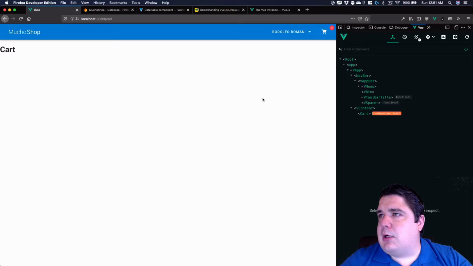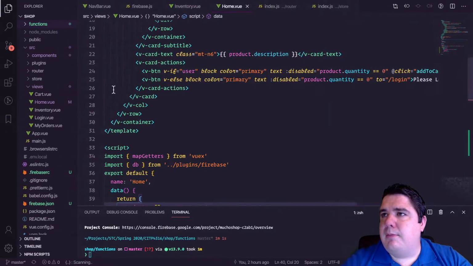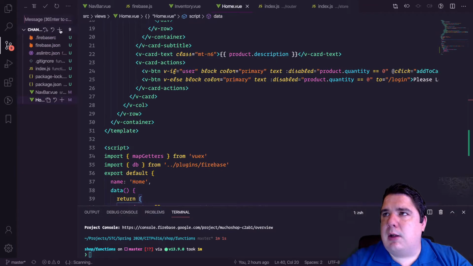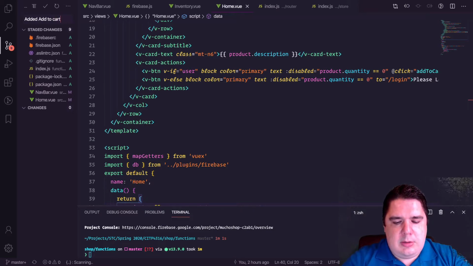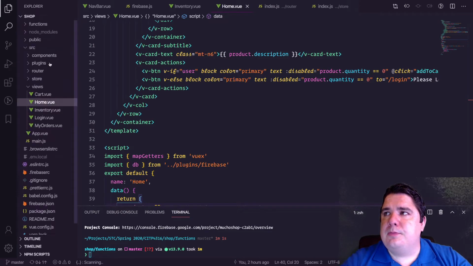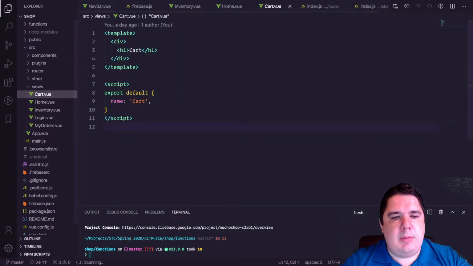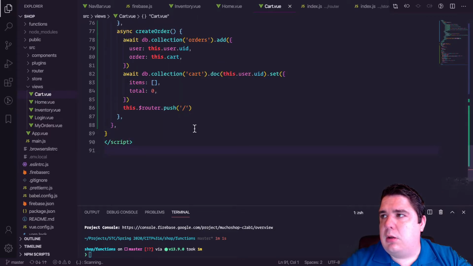Now that I have that on the cart, we need to handle the cart's element and how we can actually see it. So for that, I believe I can add everything and add to cart in the home view. There you go. And now we need to modify the cart element and show the information that we need to have in there. And because this is not going the way that I expected, let me be lazy again and just copy over everything.